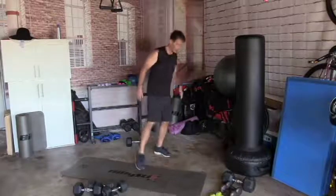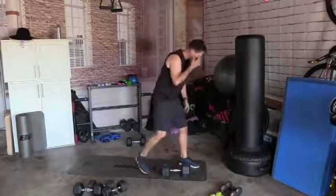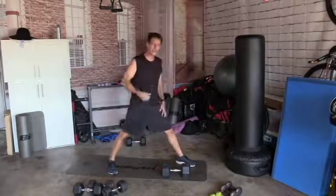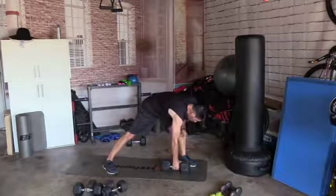All right, let's grab a big one. We're gonna do lat pulls. All right, if you got a heavy weight, do 10. If you got a light weight, see if you can do 15 or 20. Ready.